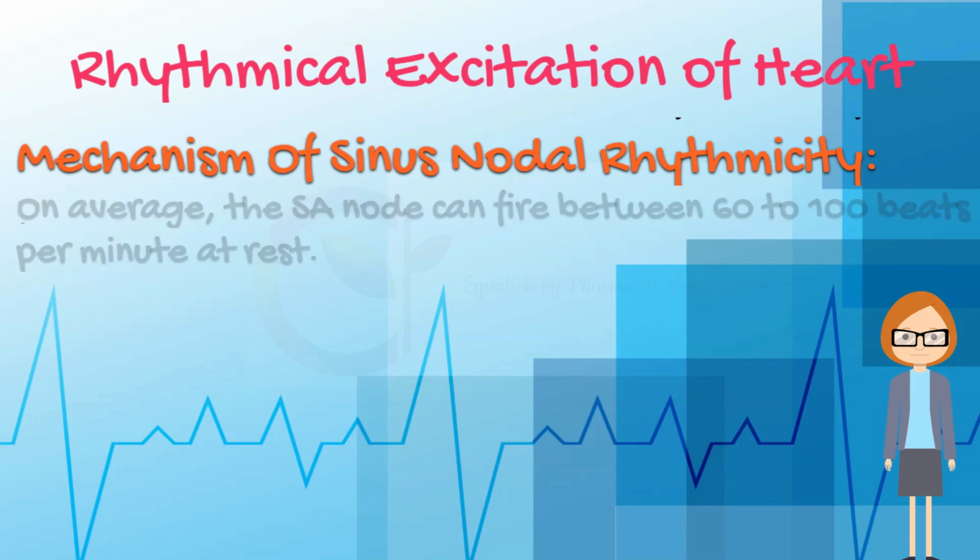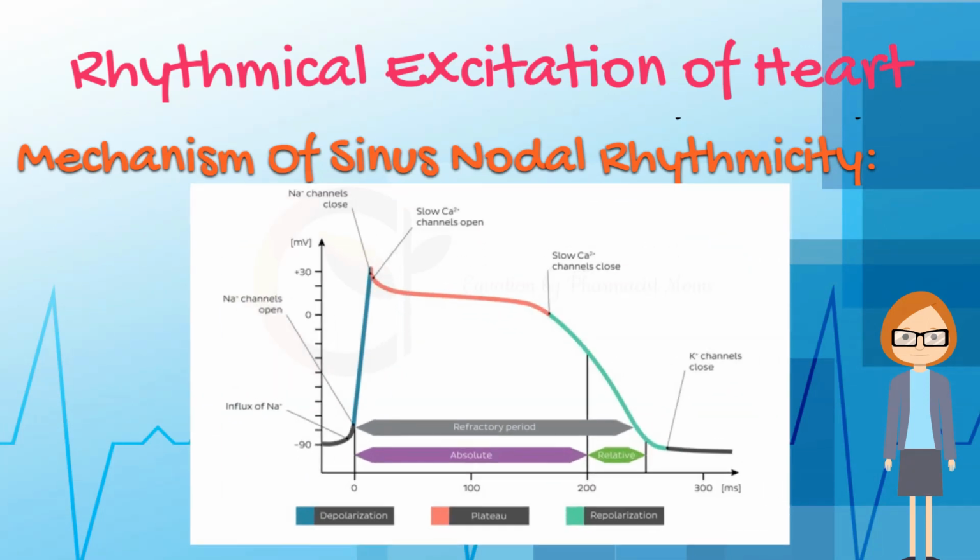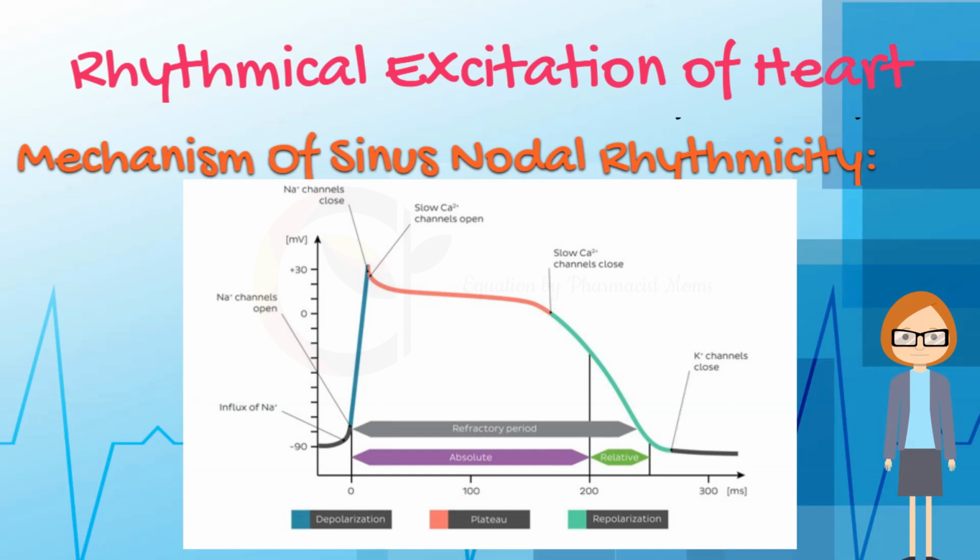This is the action potential graph of heart muscle. It shows the cell being depolarized, that is, made more positive, a plateau when there is little to no change, then repolarized, that is, made more negative. In the absolute refractory period, ion channels are temporarily inactivated. In the relative refractory period, some ion channels may be activated.